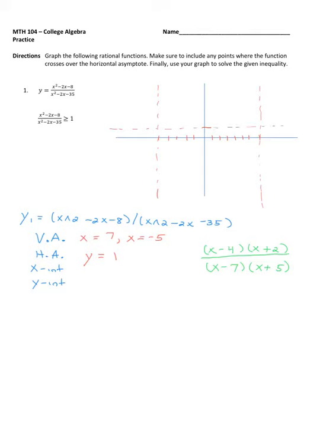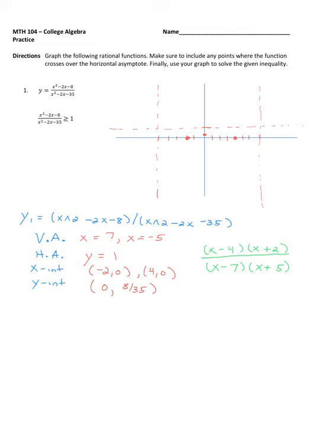The x-intercepts are the numbers that make the numerator 0, which would have to be -2 as well as +4. So I'm going to mark those. -2, +4. And then the y-intercept is what you get if you put 0 in place of the x's. It's going to be positive. It's going to be 8/35, whatever number that is. It's some value that is greater than 0. And I'm now ready to sketch my graph.